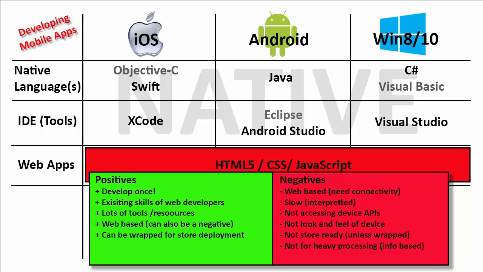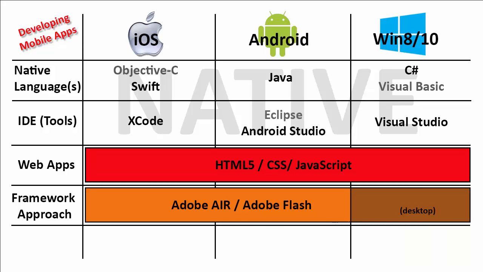People don't have to download updates to get the most recent information. It's always available. Another way we can do cross-platform is a framework approach. And my favorite is the Adobe Air framework using Adobe Flash. I've been a Flash developer for a long time. I really like developing in Flash and using the ActionScript language. I think it's fairly powerful. I love the animation aspects. And this framework approach of using Adobe Air is still really popular for creating games on these devices.